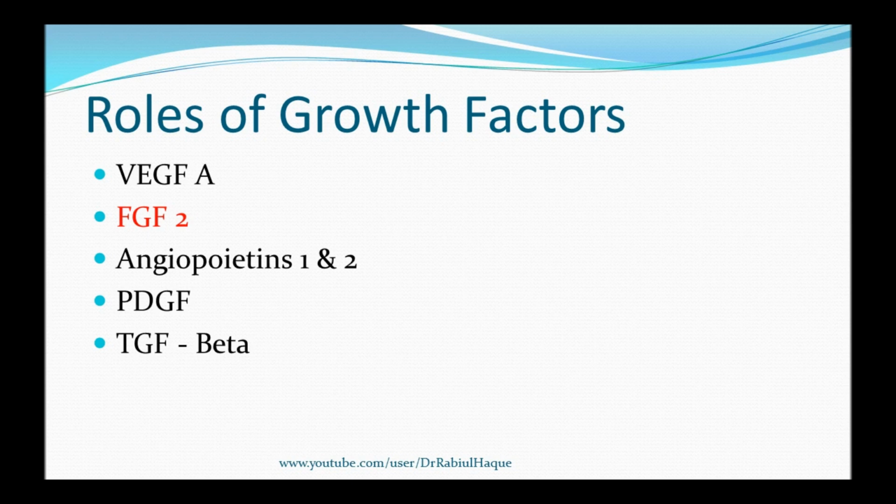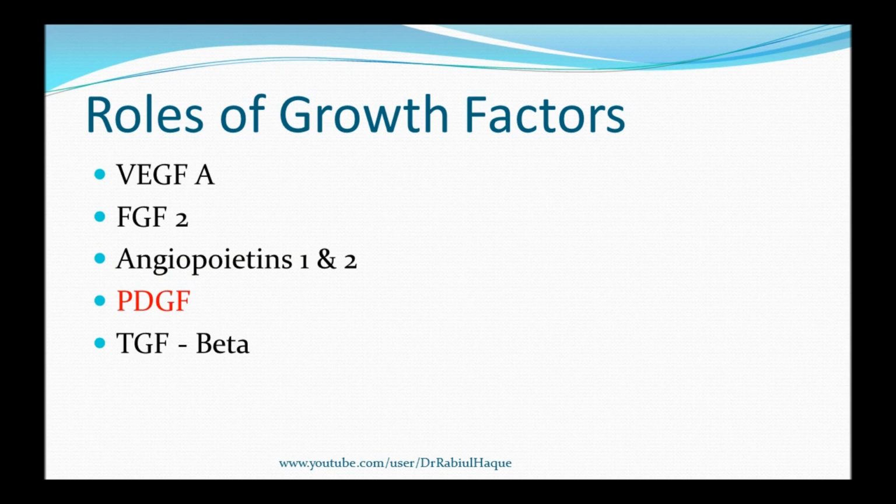Moving on to the function of angiopoietin 1 and 2, always remember that they help in the structural maturation of the newly formed blood vessel. Like I said previously, the newly formed blood vessels are leaky and they need to be stabilized, and by stabilization we mean recruitment of smooth muscle for larger blood vessels and recruitment of pericytes for smaller capillaries and similar blood vessels. So this is stabilization of the blood vessel, and angiopoietins 1 and 2 have a role in that.